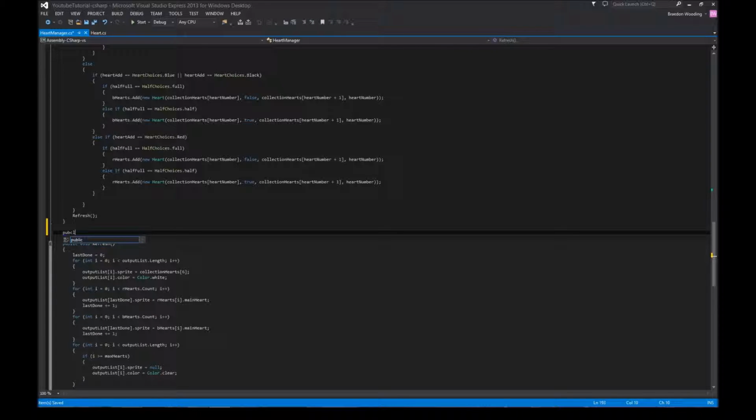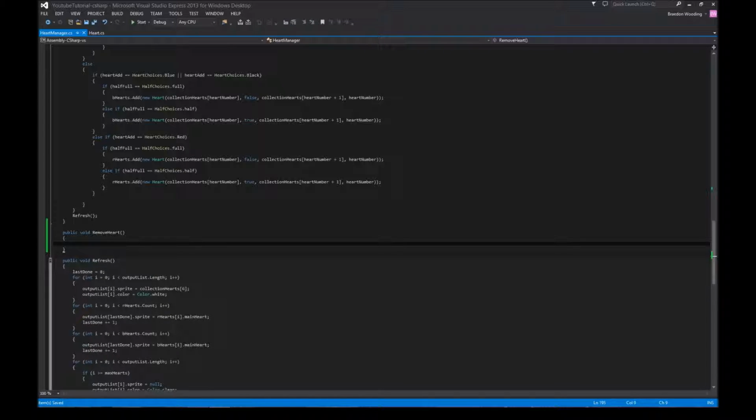We're just going to be talking about simply the remove heart function. This will remove a heart. This is not very compatible with other things since it'll just remove a heart, but it's useful if you're taking damage. You can say remove a heart and it'll remove a heart.